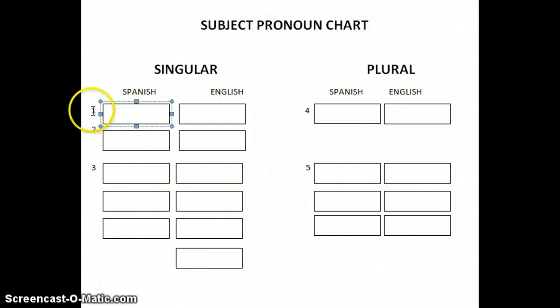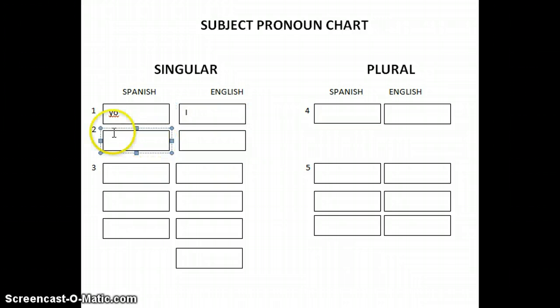This is called the first position, but really it's called the first person. So you've heard it said, the first person singular. We're talking about grammar here. And so the first person singular subject pronoun in Spanish is, of course, what? Yo. That's right. And of course in English that's just the equivalent of the word I.